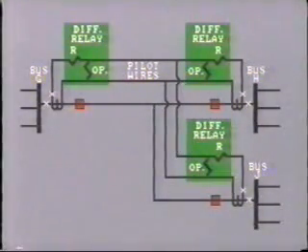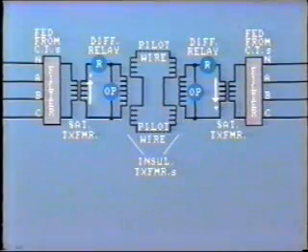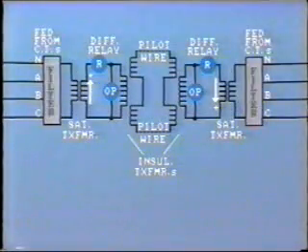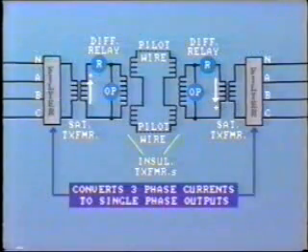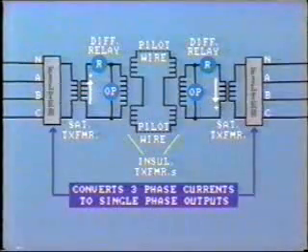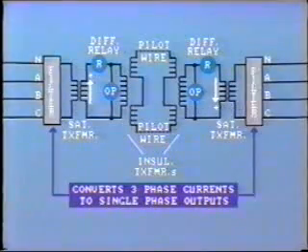This simplified schematic explains the principle of pilot relaying, but as you would expect, in practice it is more complicated. Here is a typical arrangement, which is commonly used on pilot wire schemes. At each end of the line, CTs are connected to each phase, and these are fed into a common sequence filter. This filter actually measures and converts three-phase currents into a single-phase output, which represents both positive and zero-sequence components.